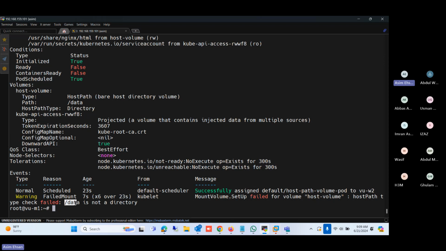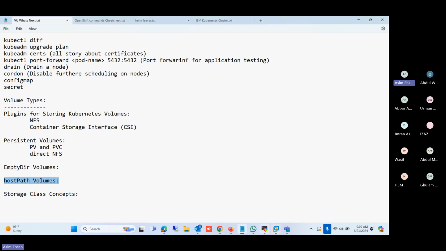Host path field /data is not a directory. So it is trying to schedule this on worker node 2, and worker node 2 does not contain this directory. So let me create this directory.